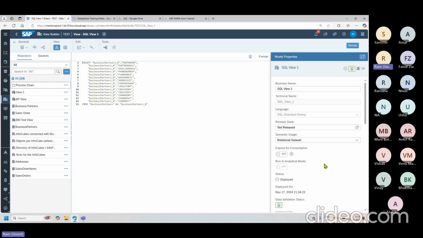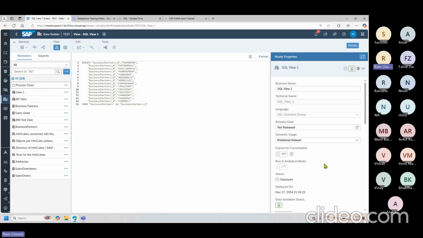Whereas in a SQL view, anyone can write SQL. So if you write a very bad SQL, it's going to have performance problems. But on the other side, if you are a very good expert in HANA and you know how to use hints, indexes and everything to write a very efficient SQL, then maybe you can write even better performing SQL than the one generated by the graphical view.